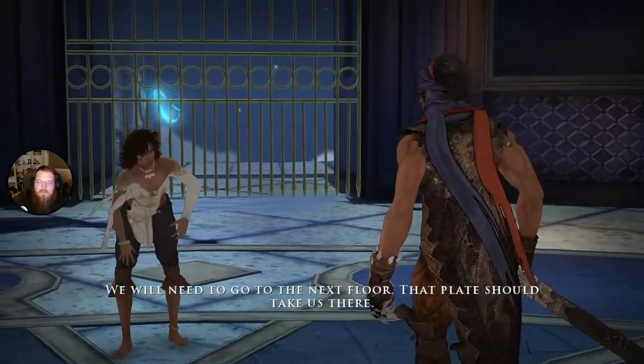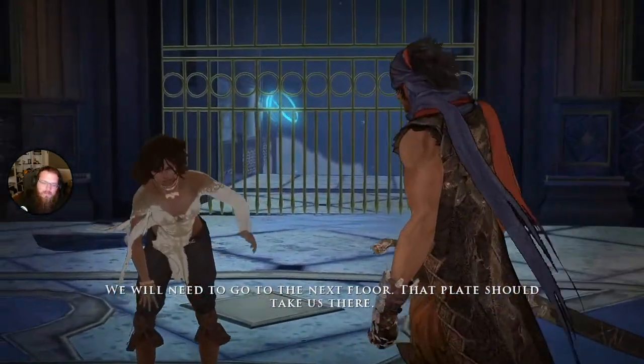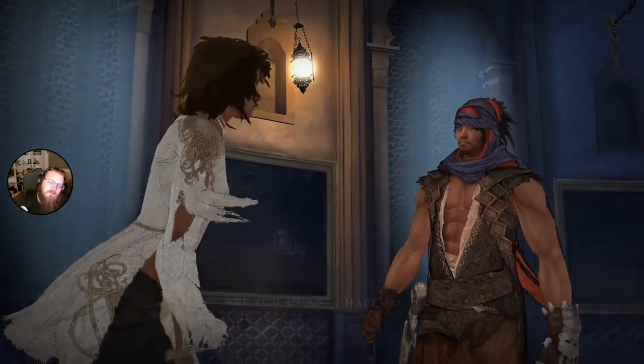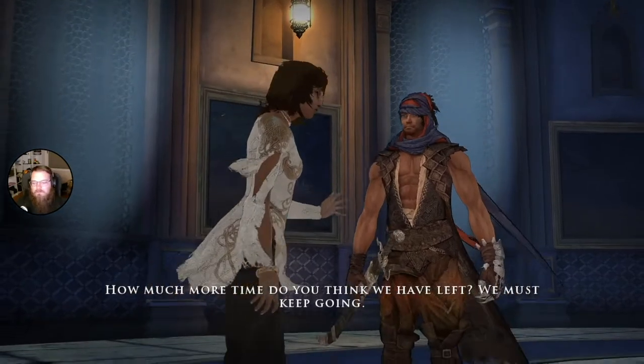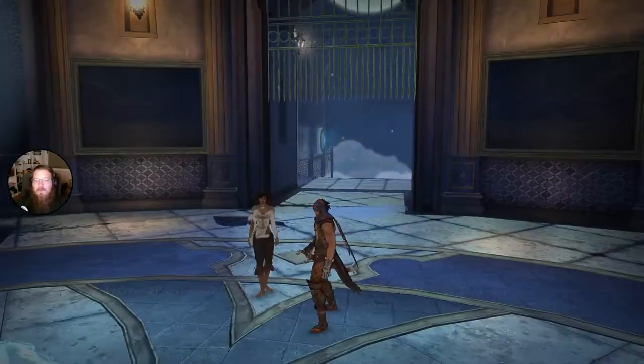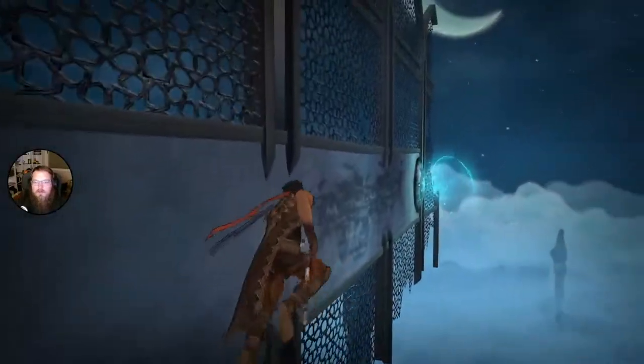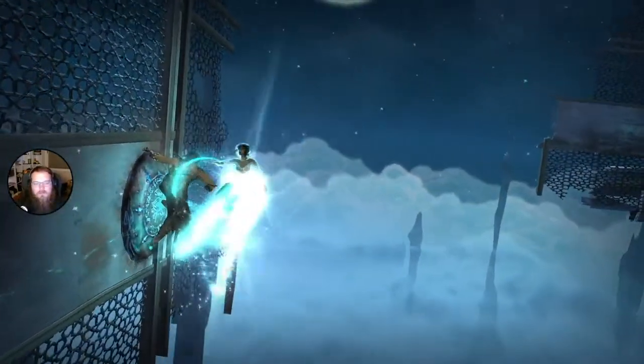We need to go to the next floor. That plate should take us there. Are you in any shape to... I'm fine. How much time do you think we have left? We must keep going. She didn't say I'm fine. Is that allowed?